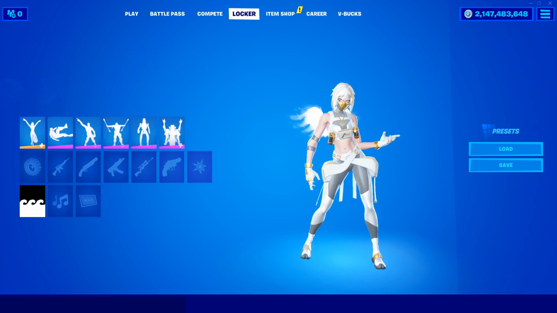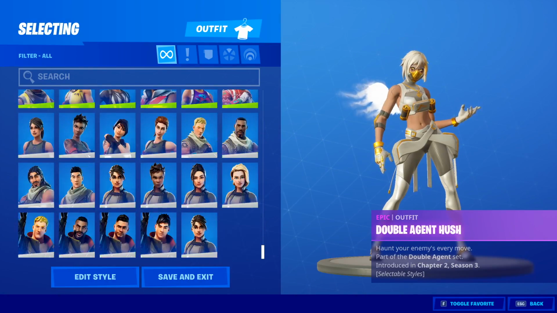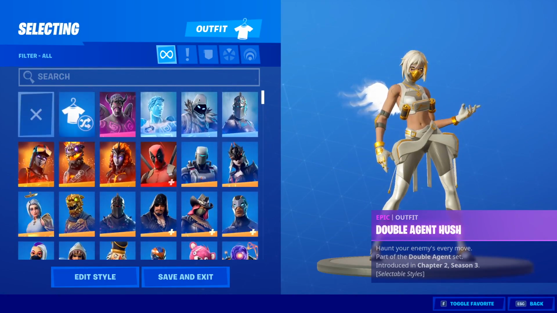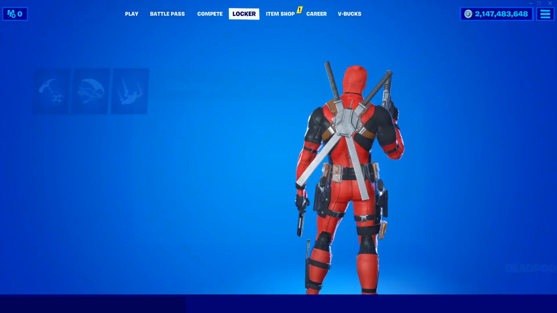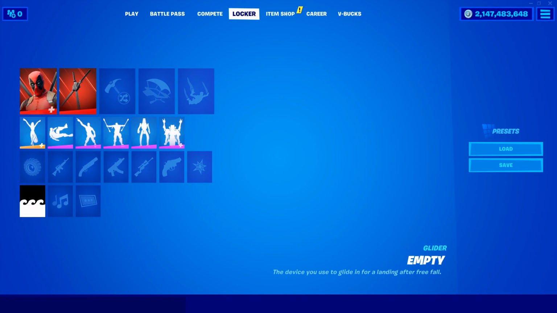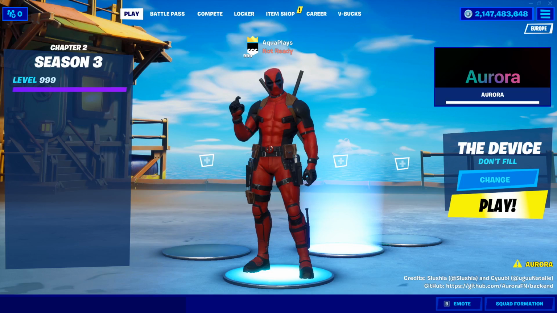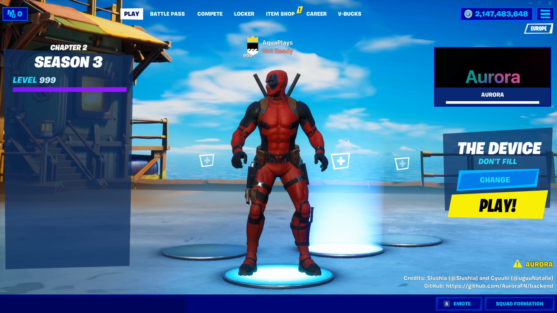If we go ahead and go to Locker, we do have every item in the game. And this should work now for the most recent version of the game. You can go back to other versions and use slightly different scripts to make this work and different SSL bypasses. However, this is the easiest way to use it on the most recent version. So we can equip the skin, we can pick any back bling we want, go ahead and use emotes. So it is a really cool thing to use. You know, we can use these emotes, which makes emotes look really strange.